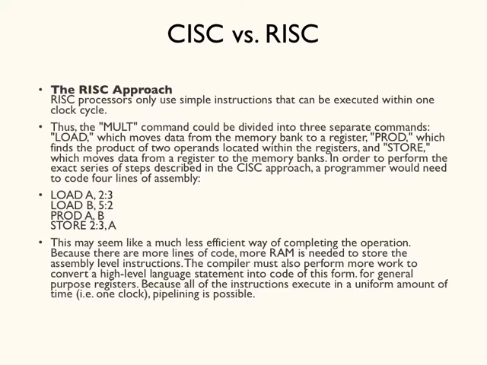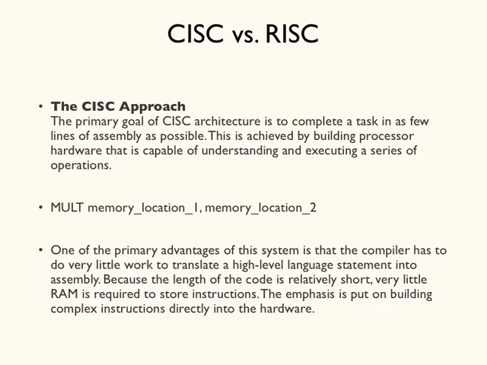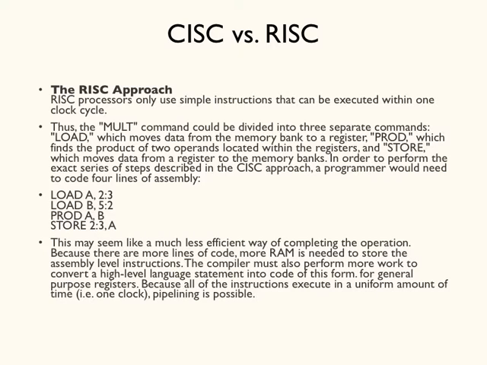So for RISC architecture, they only use very simple instructions. And usually those instructions can be executed within one clock cycle. So they break those complicated instructions down to simple instructions, and each of them will consume the same time. The benefit of it is this can be easily pipelined and can make it faster. And because there are only simple instructions, you don't need so many physical devices, and it will save a lot of power.